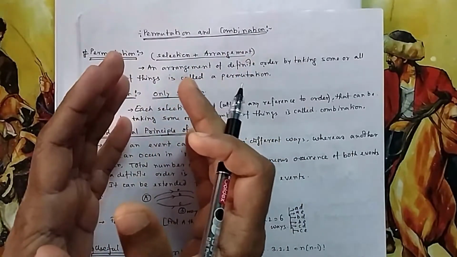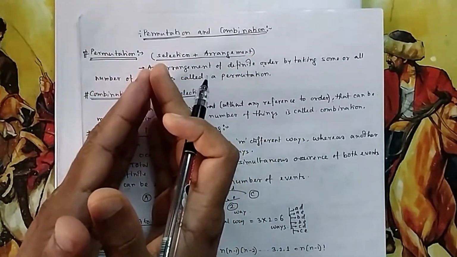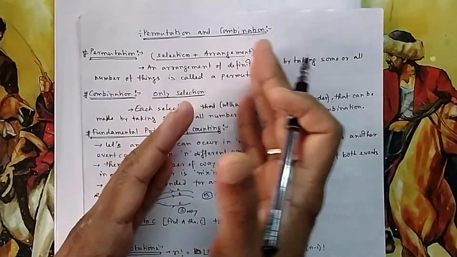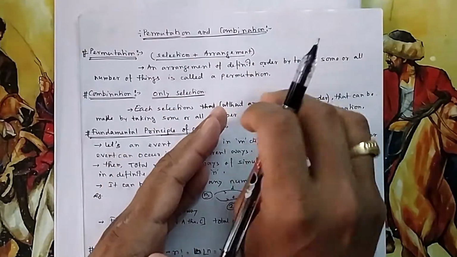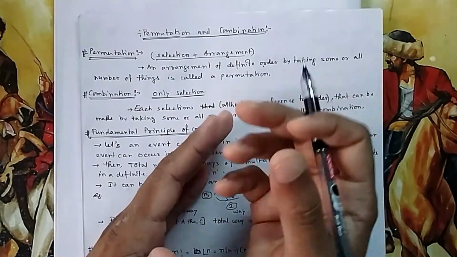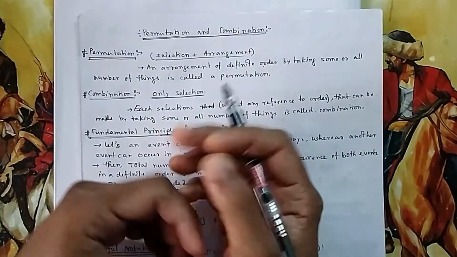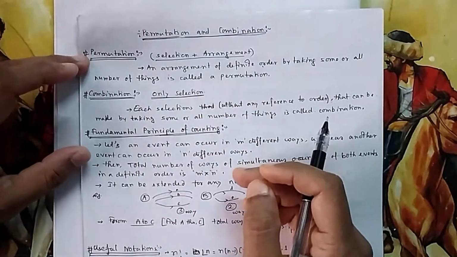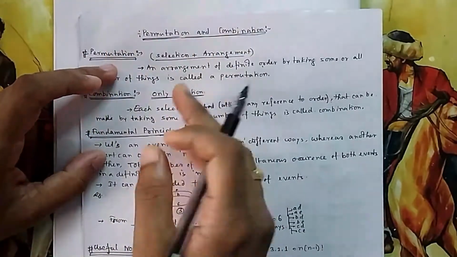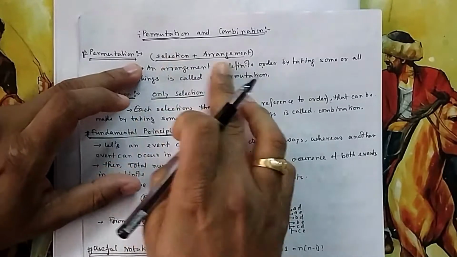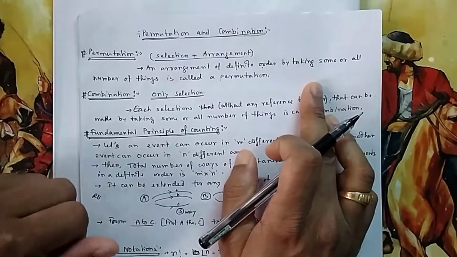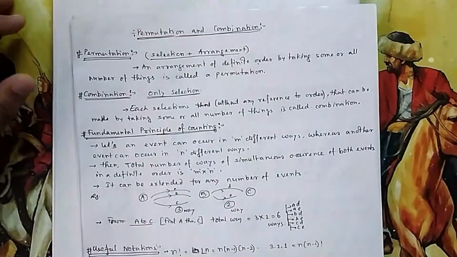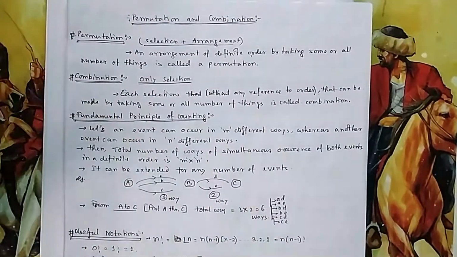Suppose after you have given 10 clothes, you want to wash all 10 clothes, but 7 clothes you want to send for drying, and in 3 clothes you want to add some Ujala, blue color like Ujala. You cannot do it in case of permutation, because the job will be done once you give 10, and then finally both the things will be automatically done and the final output will come. If you want to break it and then do it, then you have to break the process. You cannot use permutation. Combination means only selection.